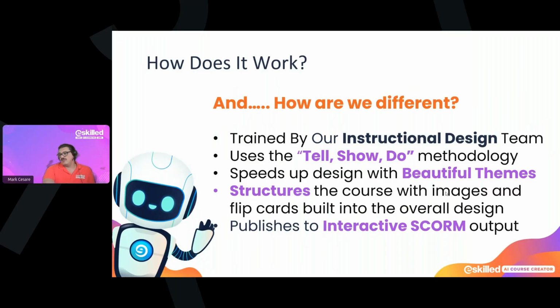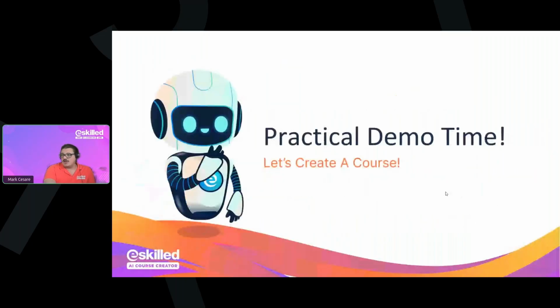We used the tell, show, do methodology: provide the information, a practical example, case study or scenario, and then a formative quiz. Right? And I'll talk to you about that a bit later. It speeds up design with beautiful themes. We structure the course with images and flip cards built into the overall design, and we publish into an interactive SCORM output. So yeah, that's who we are.